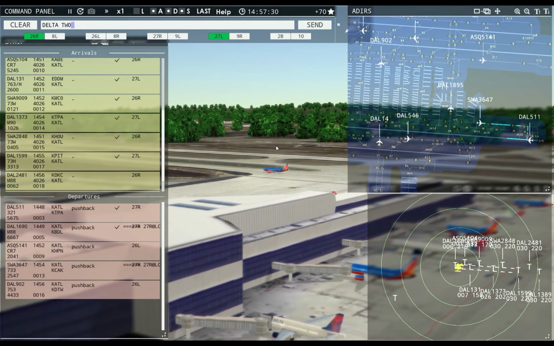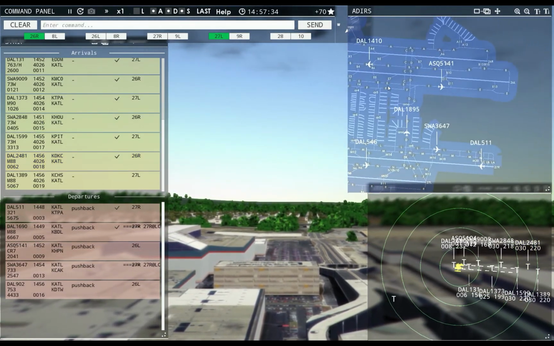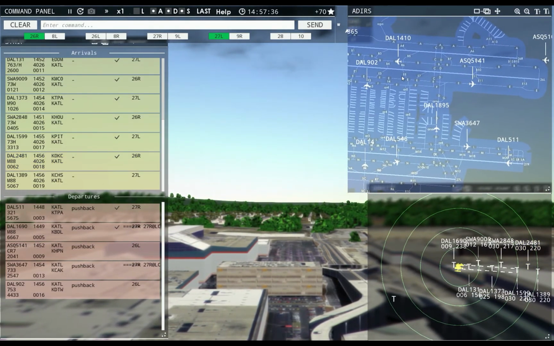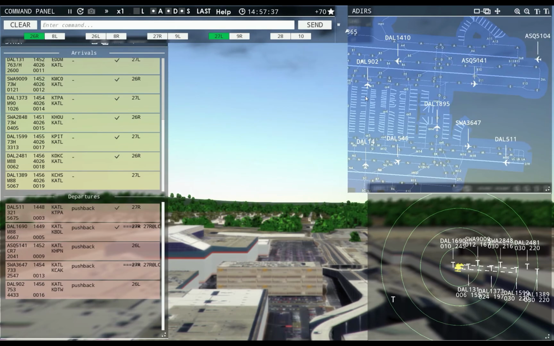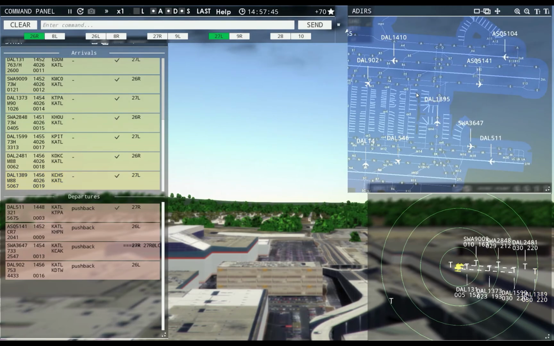Delta 2481, runway 26 right, cleared to land. Runway 26 right, cleared to land Delta 2481. Tower, Delta 1389 with you, runway 27 left. Delta 1389, runway 27 left, cleared to land. Runway 27 left, cleared to land Delta 1389.